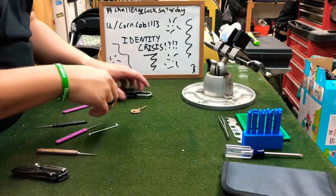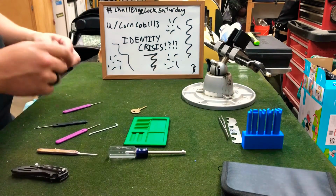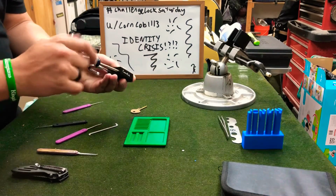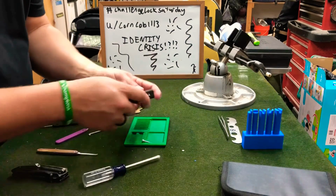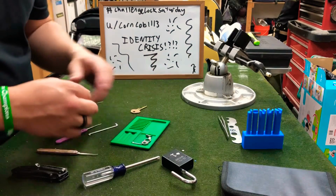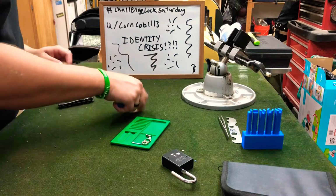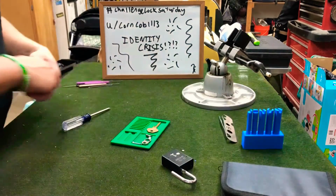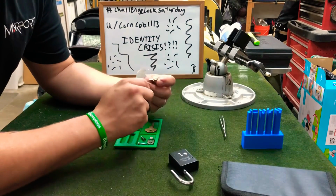Let's get this open. I wasn't sure what the lock was when I got it out of the package. When I brought everything up here, I hadn't opened the package yet, so I just brought everything. And looks like I got everything that I needed. Let's get this stuff out of the way. Put this back in my pocket. Oop, careful.